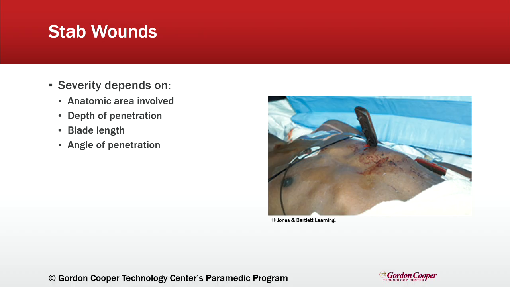The severity of a stab wound depends on the anatomical area. Of course, what area has been stabbed, the depth, the blade length, and the angle of entry are all going to make a determination of how severe that is. Some wounds may result from cutting or hacking forces such as a machete. Neck wounds can damage critical structures and require careful assessment. Wounds to the lower chest or upper abdomen may involve the thoracic and abdominal cavities, and the wound pattern reflects the mechanism of injury and should be documented carefully, including the direction of the wound.